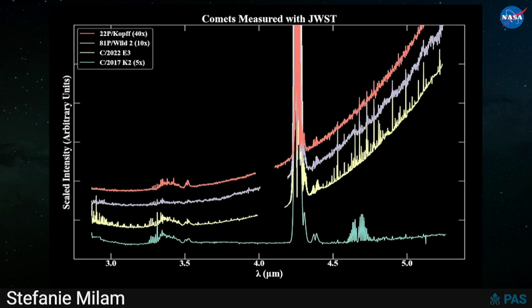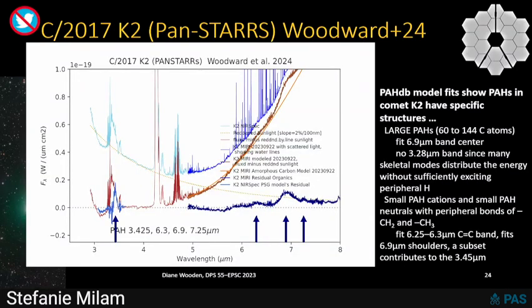And one of my favorite projects that we're working on, I keep hitting the wrong button, is we're trying to see whether or not the polycyclic aromatic hydrocarbon features are actually embedded within these data. PAHs have been something that have been a challenge for comets for a very long time. IDPs definitely have signatures of aliphatic and aromatic carbon, and we've seen with Rosetta, there are small PAHs that have been found and detected with the ROSINA instrument. So really trying to understand what this looks like with remote sensing is a real challenge, and it's really taking a lot of modeling to understand what's going on.